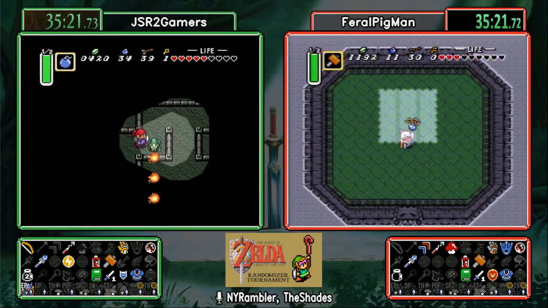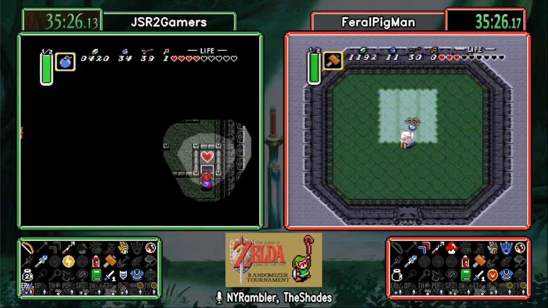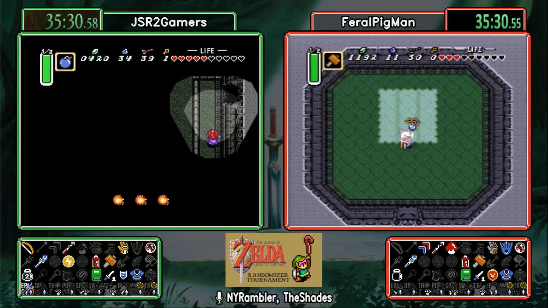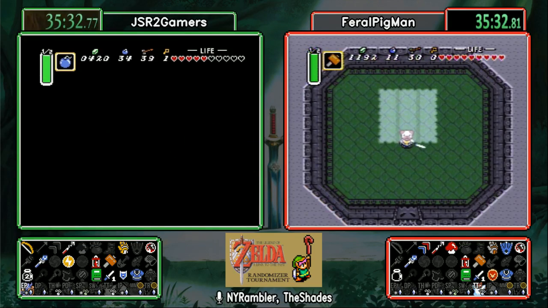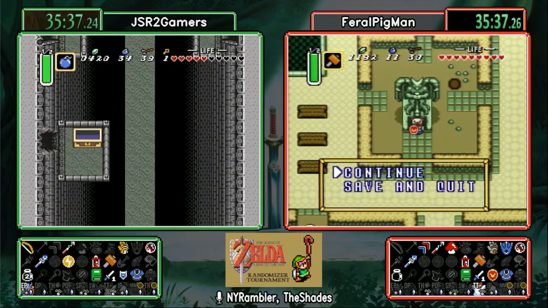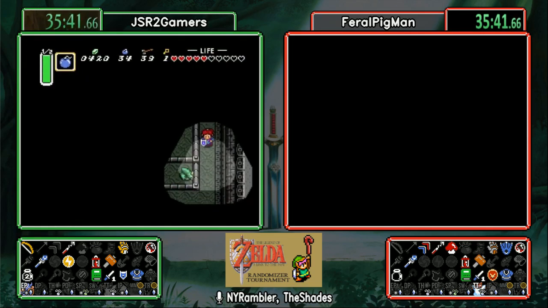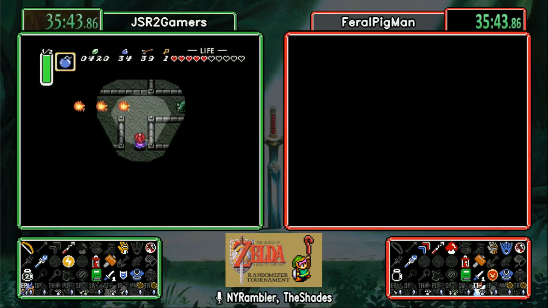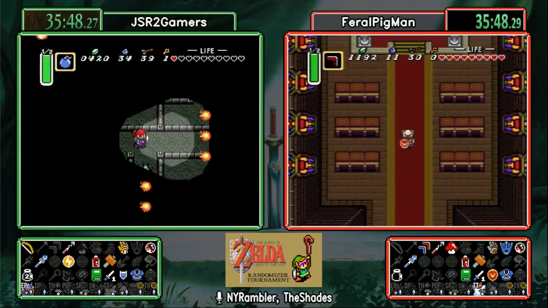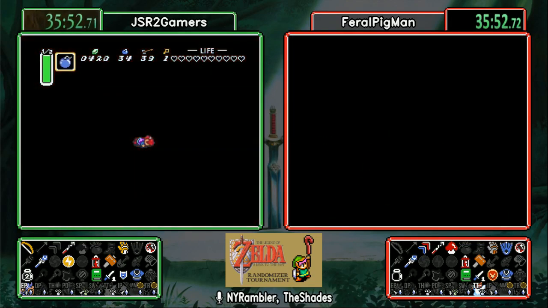FeralPigMan finishing up Blind rather cleanly, getting his blue pendant, and it had the compass on him, so that didn't help too much. So I don't know if you noticed, JSR, he was setting up a death warp and then found the sank heart. Oh, so he had to run into some extra enemies. Oh, he found another heart piece, but he didn't refill his heart, so he didn't have to worry about that anymore. That would have been twisting the knife. Yeah, this is the downside of not having the mirror when doing PoD, because it takes a long time to go back to the front.